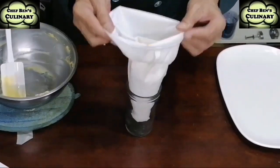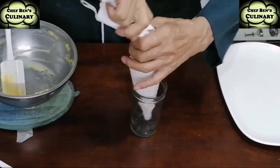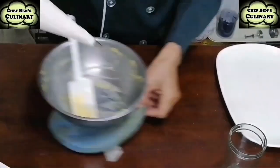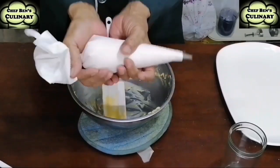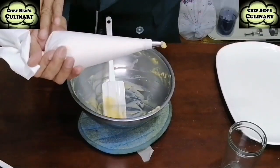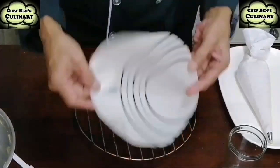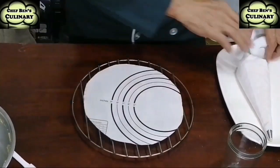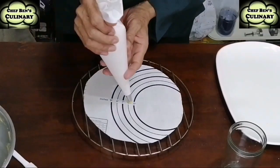Okay, now you just have to tighten like this. This is how you will hold, and then you will just have to tighten it. And then you will press from here, from your right hand, and then your left hand is your guide. Now, I'm using a silpat lining so that our mixture would not stick. Make sure that it's apart by at least 2 inches.